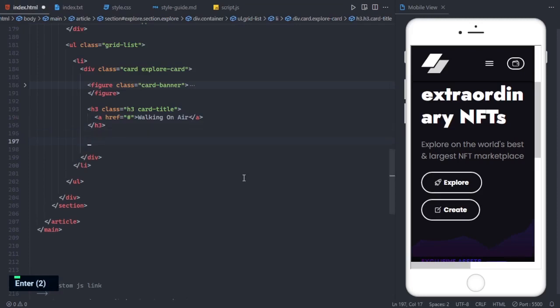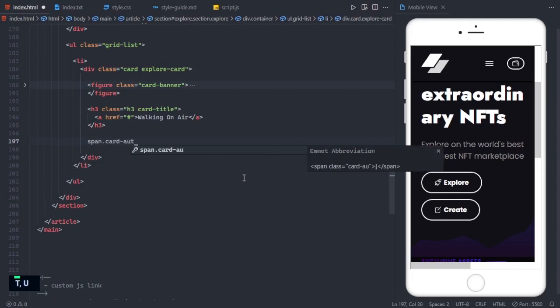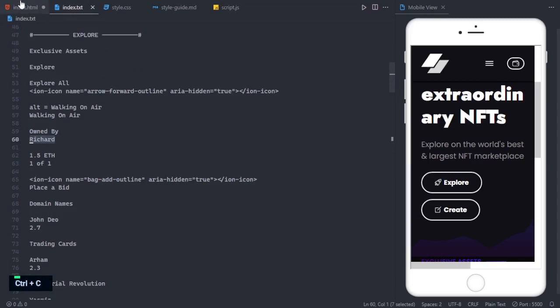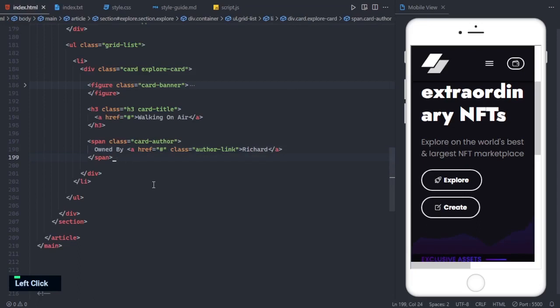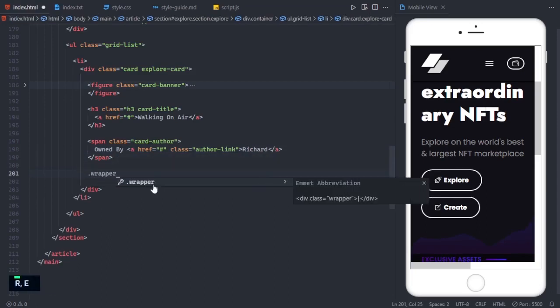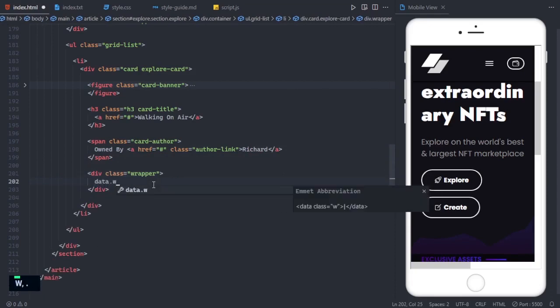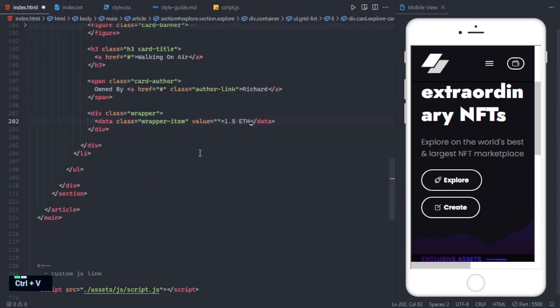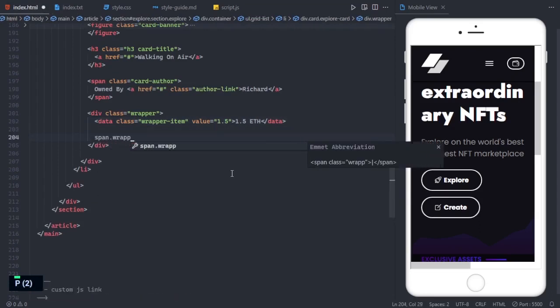Then span.card-author, and also a hyperlink, a.author-link. Then div.wrapper, data.wrapper-item and value, and also here span.wrapper-item.